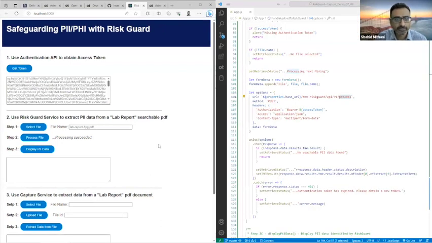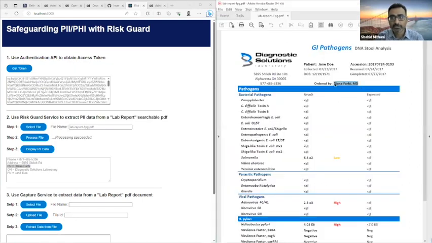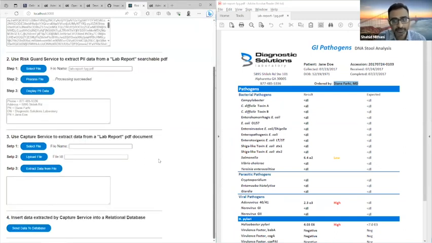Again, let me put it on the side. And it's a very quick process. It says the process has succeeded, and it did bring back certain data because I'm trying to look for PII information. And here I'm just displaying the information that came back. Okay, so the information that came back, it found a phone number, address, and name. This is the name of the doctor on the lab report. And this is the name of the lab. And this is the name of the patient. Okay, so very simple call, but a very powerful service.